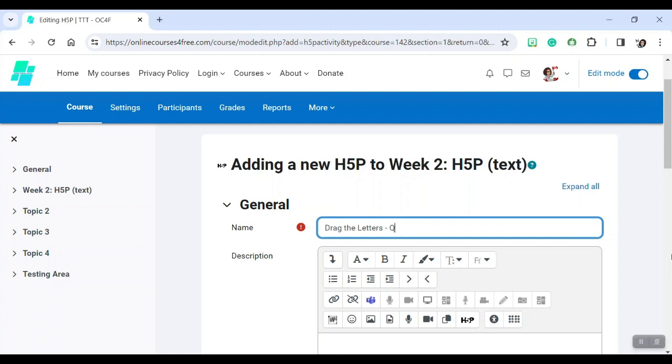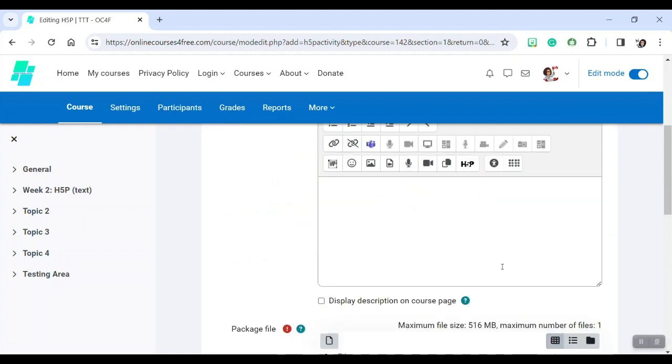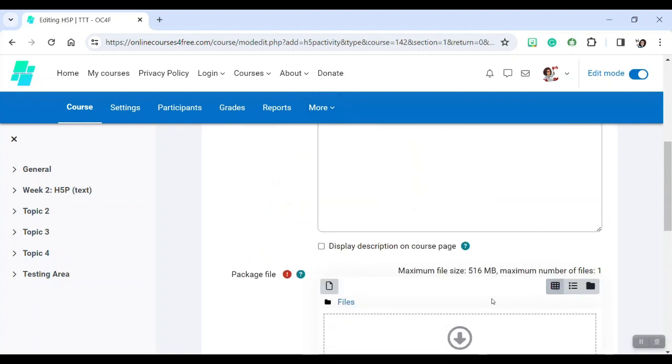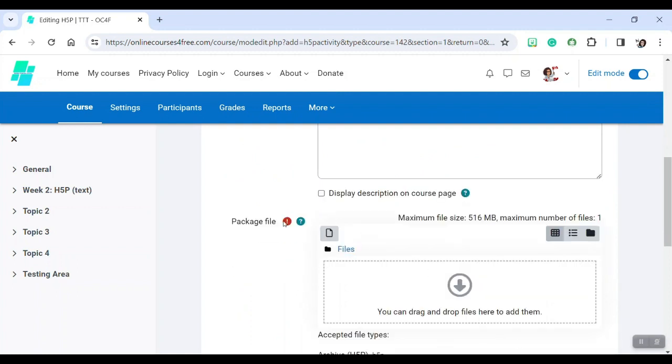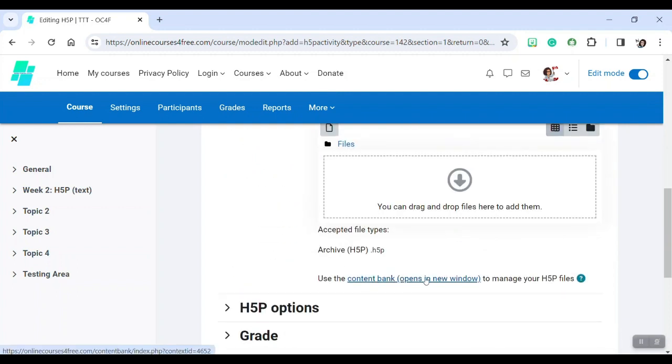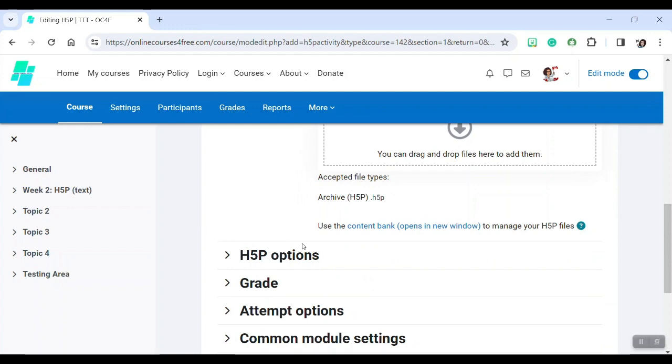Question 01. So again, this is the shell, and we need to go into the content bank to create this activity. So I'm going to do that.